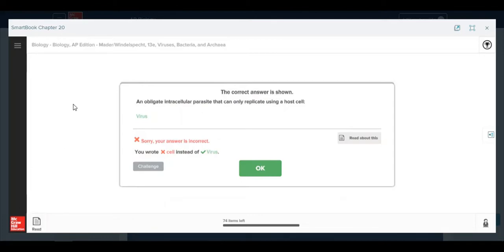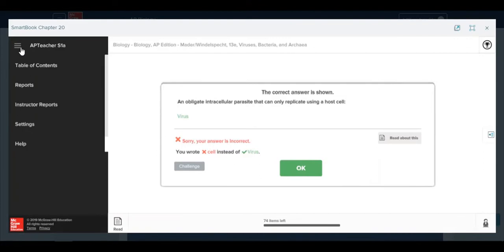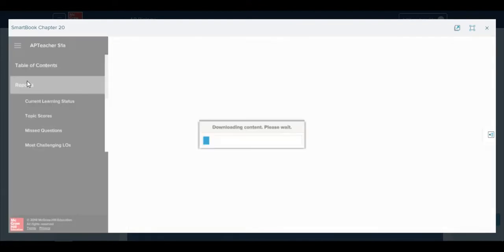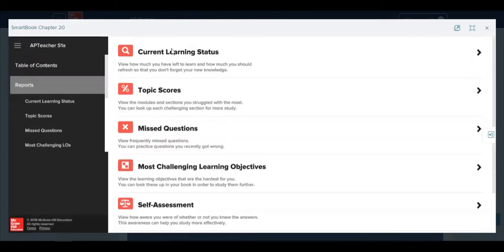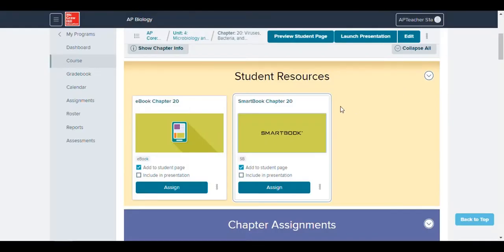One thing I like to point out sometimes is that they can get reports on themselves. So this is a report about me as a student. So I can tell things that I've missed, learning objectives, or questions that I've missed. Now, I know not all students would use this, but it's really cool to know that if they're going back to study for a test, that they can look at questions that they missed in the past. So I think you see the power of the Smartbook assignment. Let me show you how to assign it.